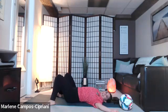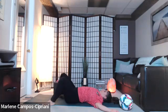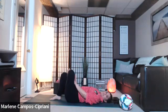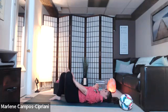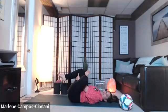Remember those hip sways? Take the legs a little wider than hip bones and you can find those nice hip sways. And then let's take our left ankle over the right, pressing the left knee away. You can add that little adjustment there. And let's hug the right knee now in towards the chest.